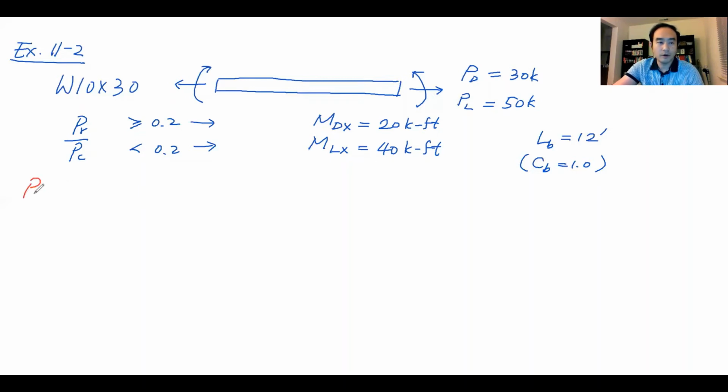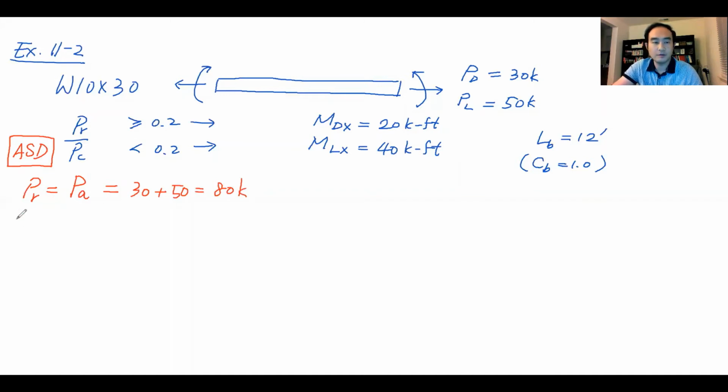Let's talk about P sub R first. P sub R, which is the demand, which method are we going to use? In the previous example, I used LRFD, so I'm going to use ASD this time. And the other method solution is going to be available in the textbook. So PR using ASD is going to be PA. And ASD demand calculation is easy because we just add them up, right? So 30 and 50, those are our actual demand, dead load and live load. So 30 dead load and live load 50, so it's going to be 80 kips. So this is going to be PR.